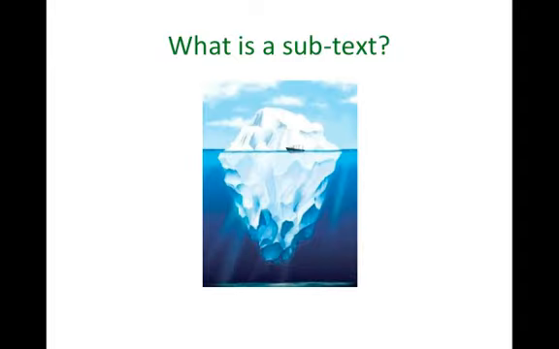And I think the best way to go about defining subtext is through the metaphor of an iceberg. In this image you'll see that a small portion of the iceberg is above the surface, and that primarily the largest mass of the iceberg is below the surface where it's not seen. So really the subtext is the meaning below the surface of the text, and this is where a lot of the meaning is, and good readers consider subtext.